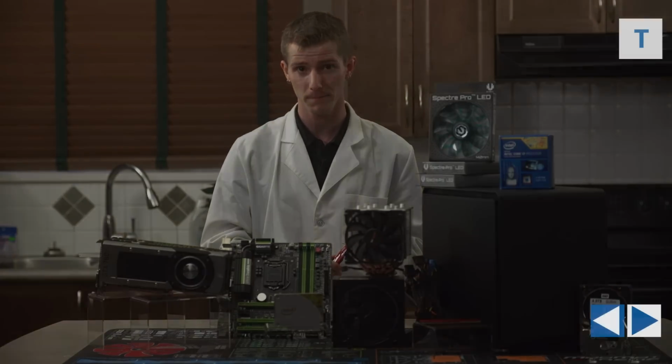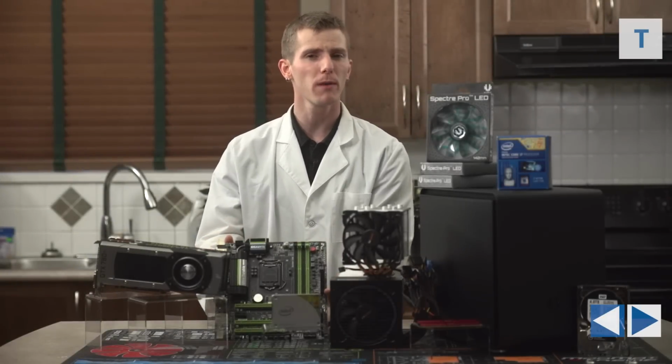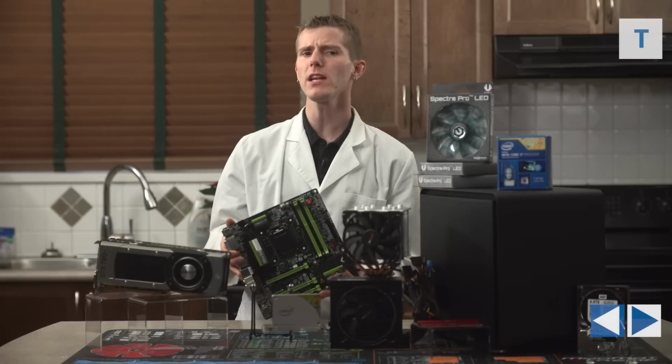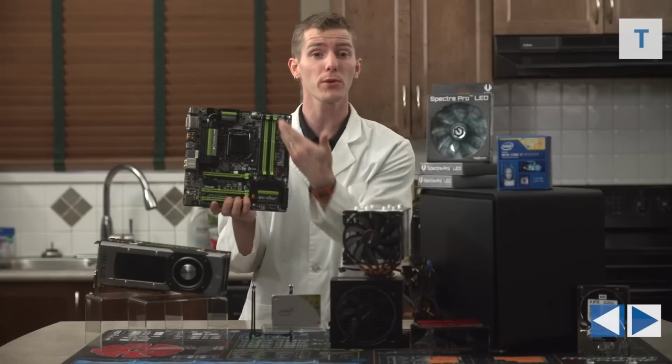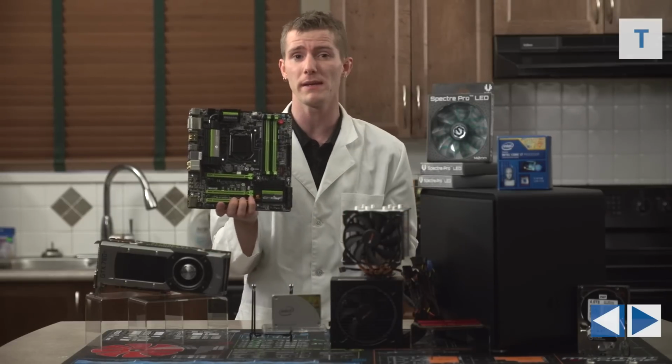Micro ATX performance motherboards often actually deliver a pretty compelling value compared to their ATX counterparts, even if you were to use them in a full-size case and not an MATX case.